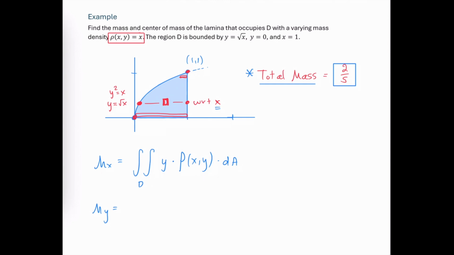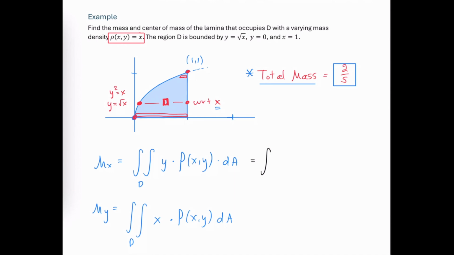And the tendency to rotate about the y-axis is going to be that double integral over the domain region, where we're looking at the mass of the little tiny rectangle, which is mass density times dA, multiplied by the distance that rectangle is away from the y-axis, which is an x-coordinate.